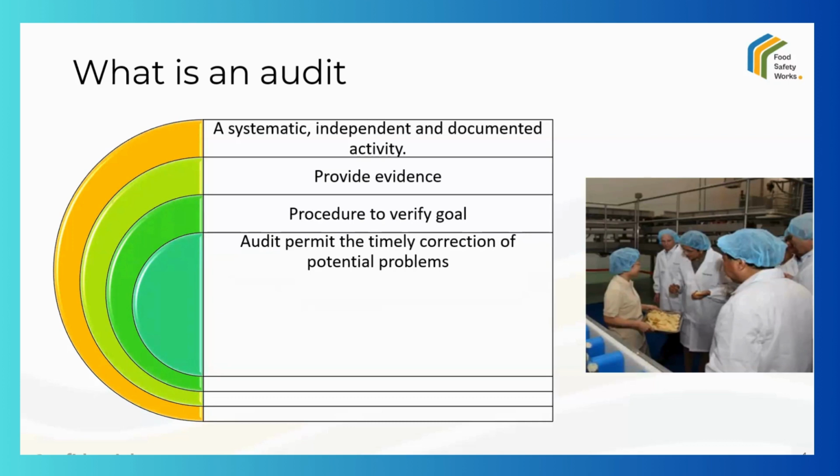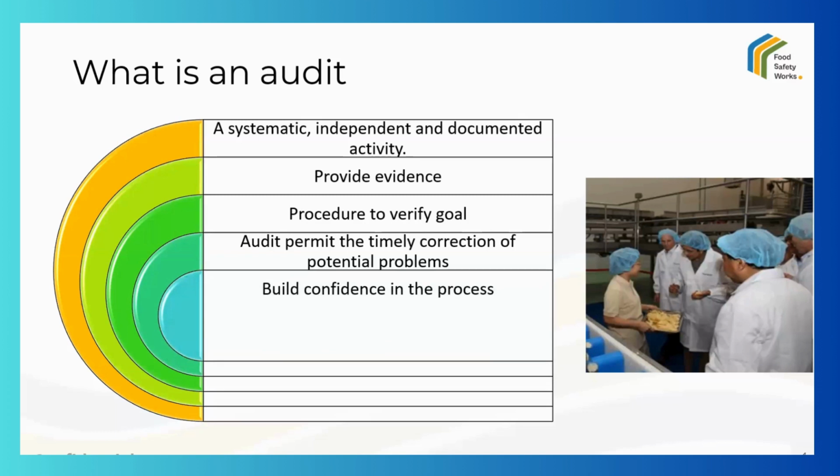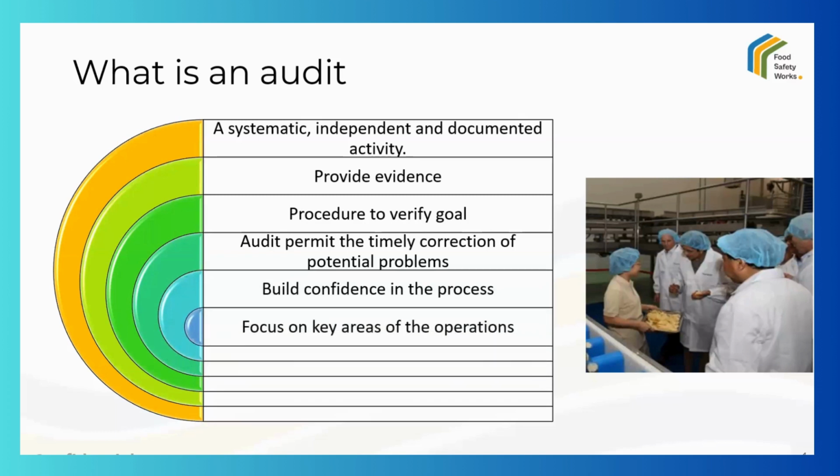If you are auditing your own system, you gain confidence in facing any visitors, vendors, or customers when showing them the system. Food safety audits focus on the key areas of your operations, like food storage, processing, preparation, your good manufacturing processes, the good practices you're following, and the systems you want to improve, or where you are standing. All of these will be the focus of our audit.